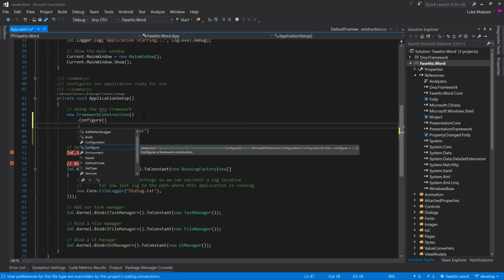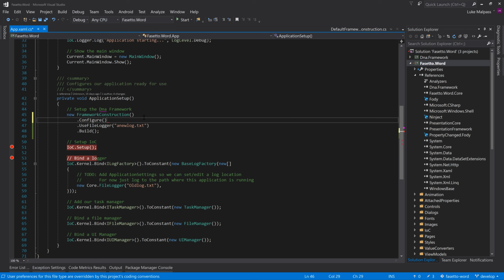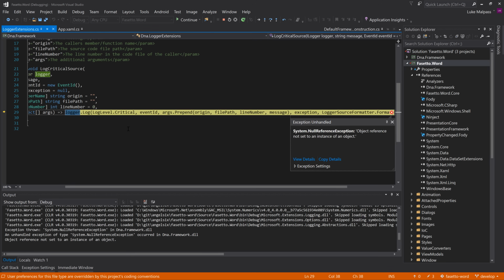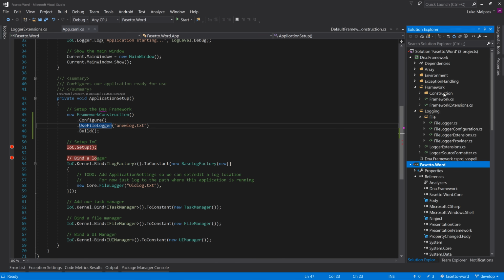And then at this point you'd add what you want. So you'd do the use, which will be the extension method. So use file logger, use default services, or you can do whatever you want. But the point there is obviously now you're in complete control of this loop. So you could do .config.useFileLogger. That will no longer use the console logger because we haven't added any services whatsoever. So if we run that now, presuming we've got no missing dependencies, which we do, you can see we have no logger, because the useFileLogger is presuming you are using the default logging.